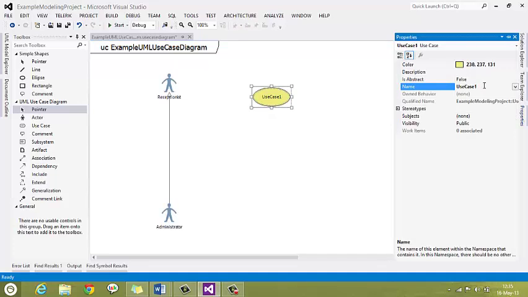A typical use case scenario would be for logging into the system.